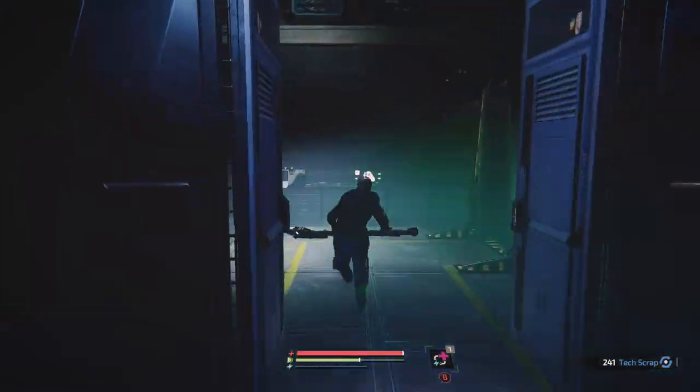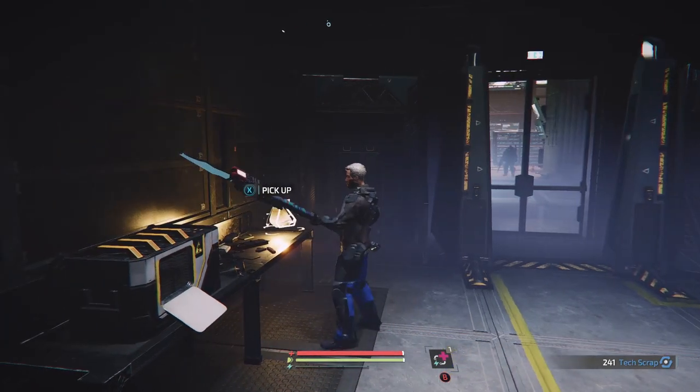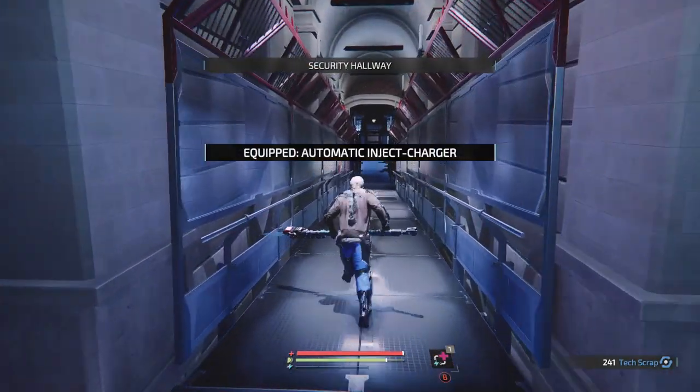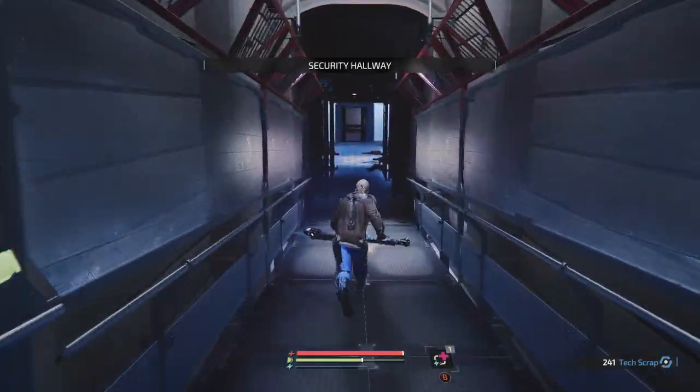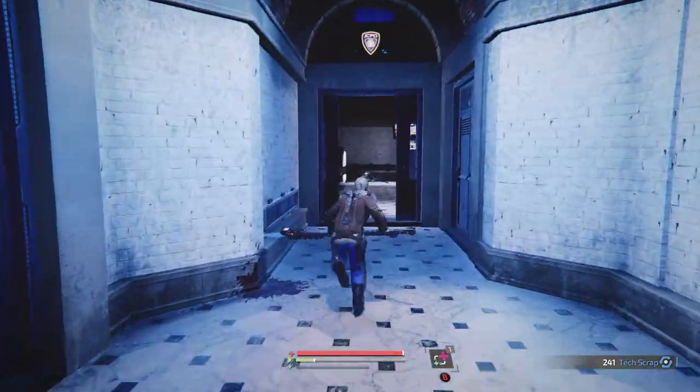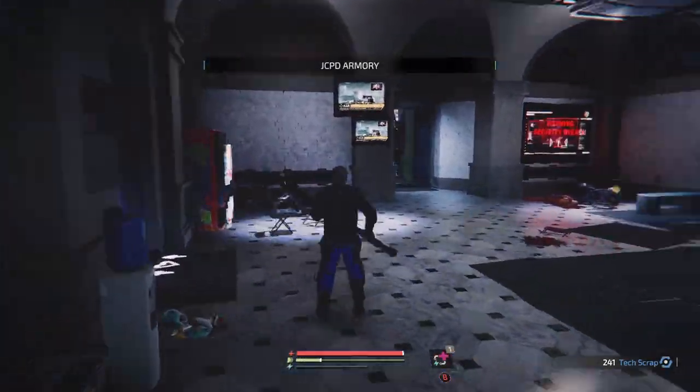So you've got a limited time to make it in the room. Once you do that, you'll get this automatic inject charger, which I don't really use. But I'll equip it anyway, since that's the only other implant that I have, and I have the battery capacity. And then we'll ignore the boss and come right back down here.